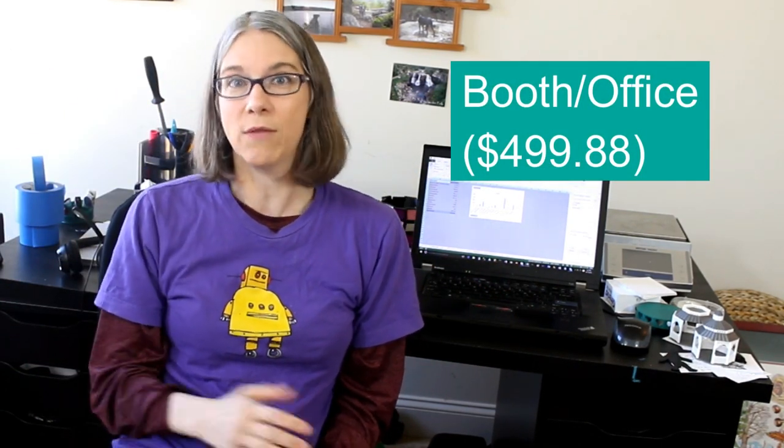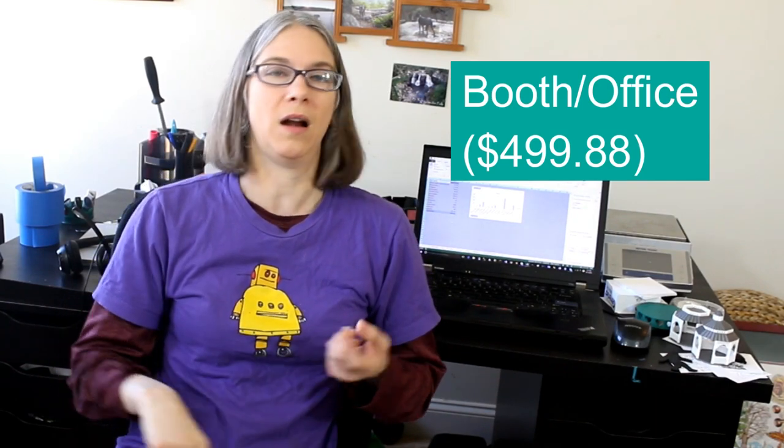The next big expenditure has to do with the craft shows. You may not be doing craft shows, so you may not have to spend money on this — but I needed a 10 by 10 tent, tables, things to display on, tablecloths, and since I was doing a two-day event, walls to close up my booth at night. I also got a banner and business cards. Definitely get business cards — I've given away more business cards for my 3D printing stuff than in my entire career as a software developer, and I've been a software developer for about 15 years.